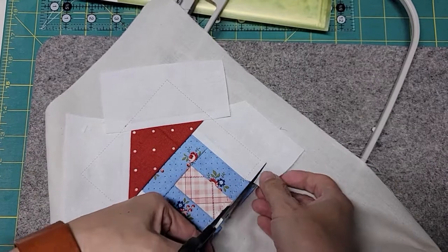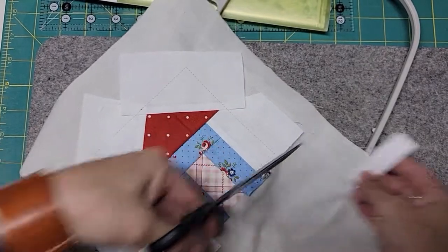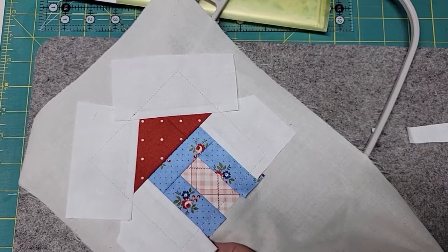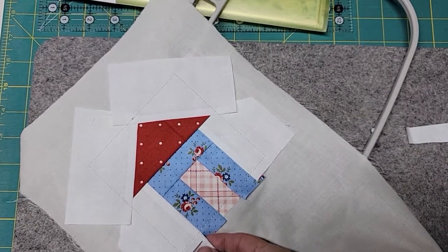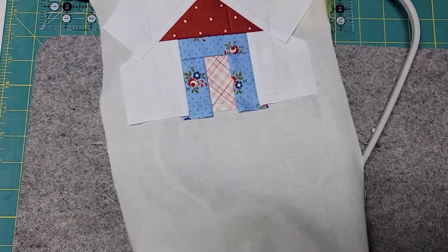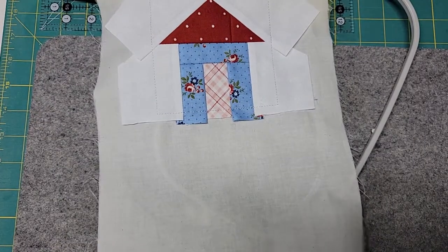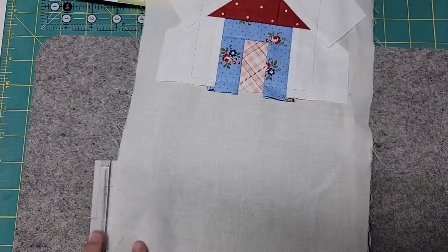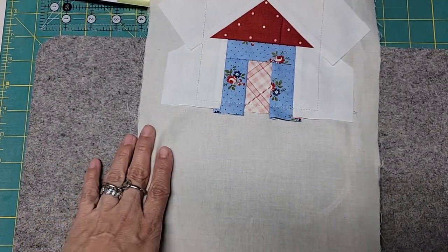Once you know how to do the houses, they're all the same. When we go to trim this down, this is going to be our trim line, although you're going to use a ruler. Don't follow the lines, because sometimes the fabric pulls a little bit. But let's re-hoop again. And let's do a tree.